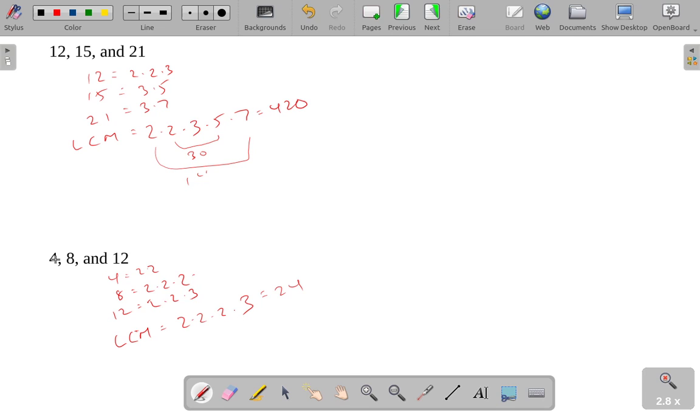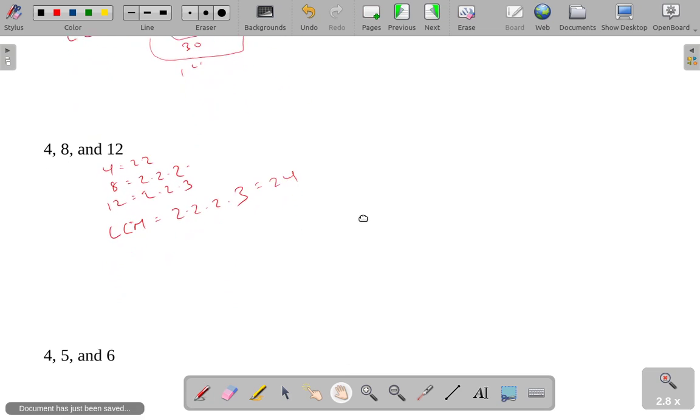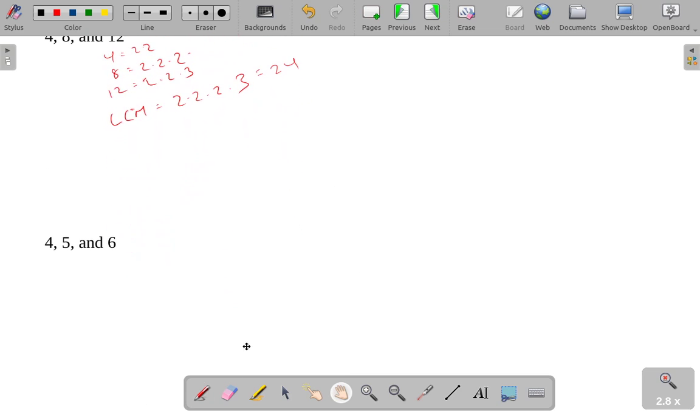Actually, I could have noticed that 8 is a multiple of 4 already, so every single multiple of 8 is also going to be a multiple of 4. I could essentially just have ignored the fact that the 4 was there, but you kind of actually do need it, just because there's 3 factors of 2 compared to the 2 factors of 2. It doesn't end up adding anything there.